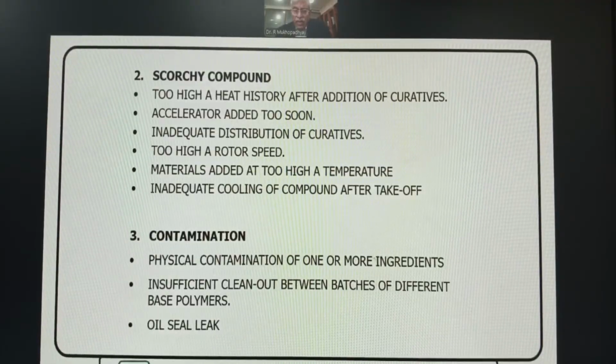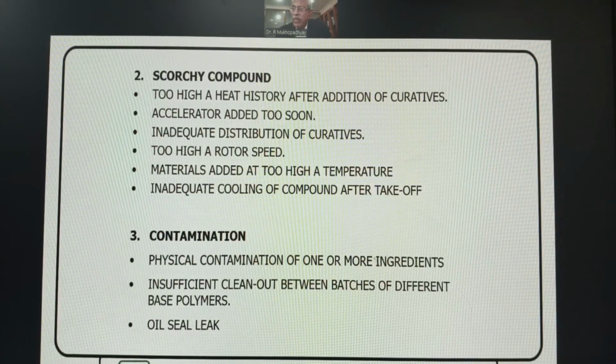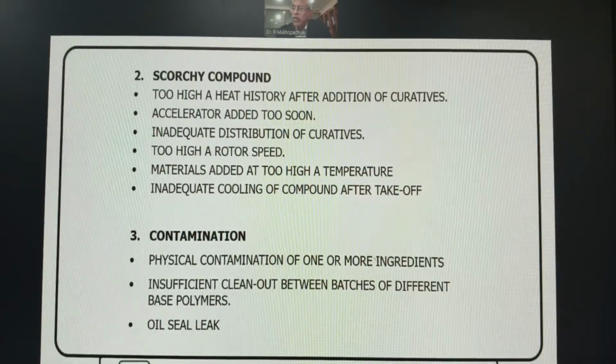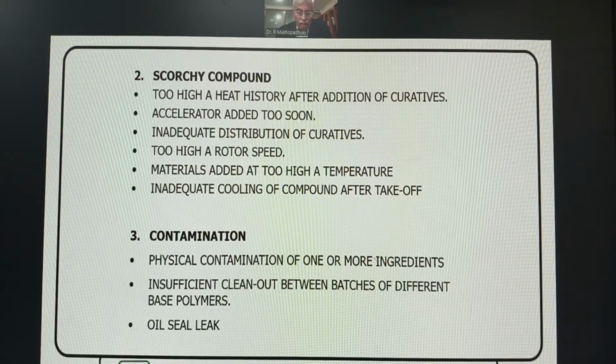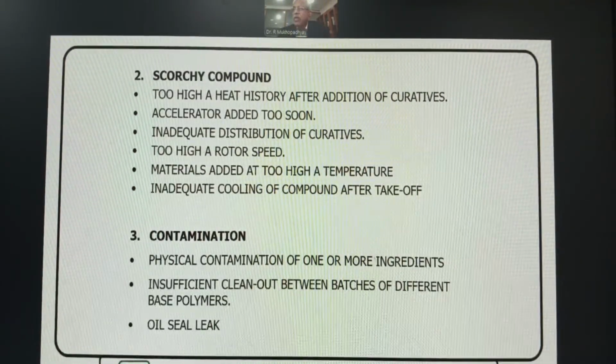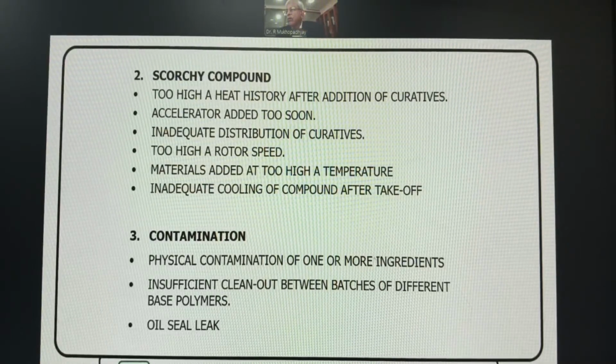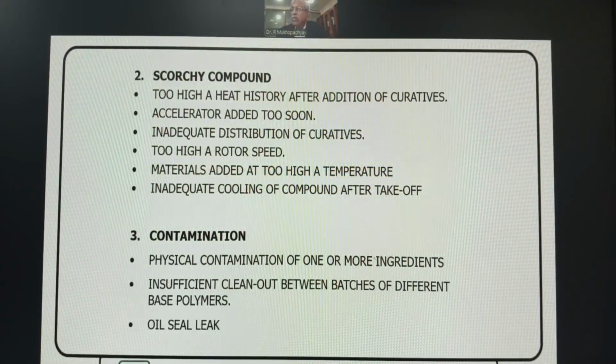Then contamination, physical contamination, because in the case of rubber, anything other than the virgin compound is foreign matter. Even the compound's overage is foreign matter. We have to be very, very clear. Most of the defects you get in the mixing area may be contamination from leftover compounds or the overage, or insufficient cleaning. If you use the same equipment like the intermix for both special rubber and general purpose rubber, mill cleaning is very, very important.